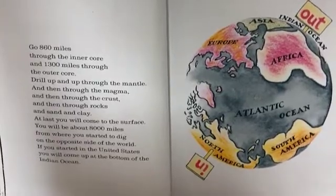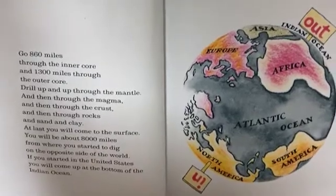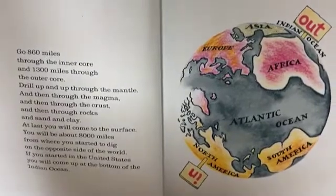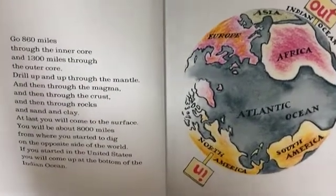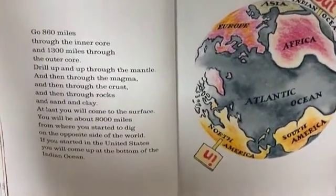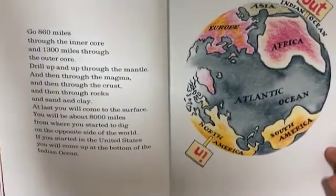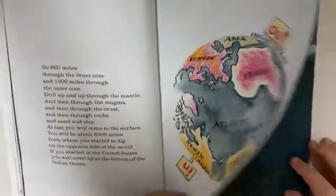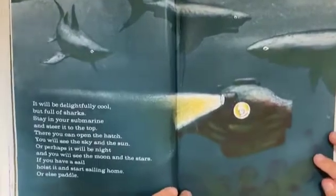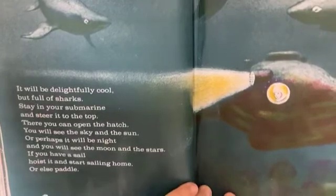You will be about 8,000 miles from where you started to dig, on the opposite side of the world. If you started in the United States, you will come up at the bottom of the Indian Ocean. It will be delightfully cool but full of sharks. Stay in your submarine and steer it to the top. There you can open the hatch.